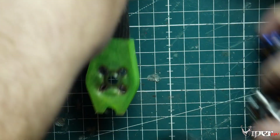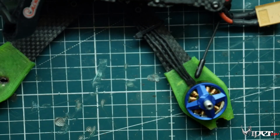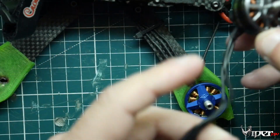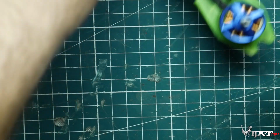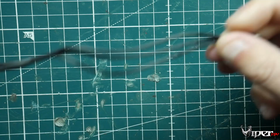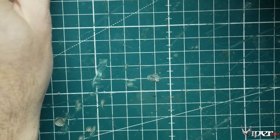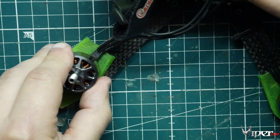This is the quad I had my Samguks on, and I'm going to go ahead and put these Sun Fun motors on it, and we'll see how it does. So before we do that, let me give you guys a weight, and also let you know that the wire is about 16 centimeters. So you have 16 centimeters of wire to play with. So it's actually pretty long enough. You don't have to worry about not having long enough wire.